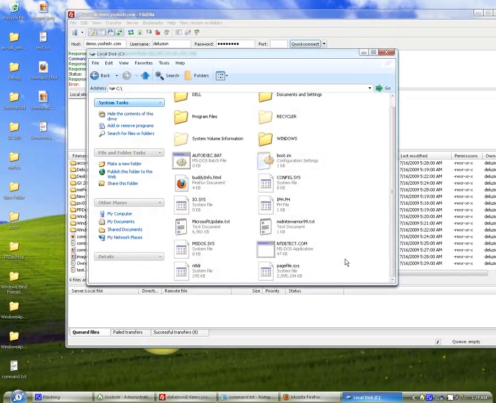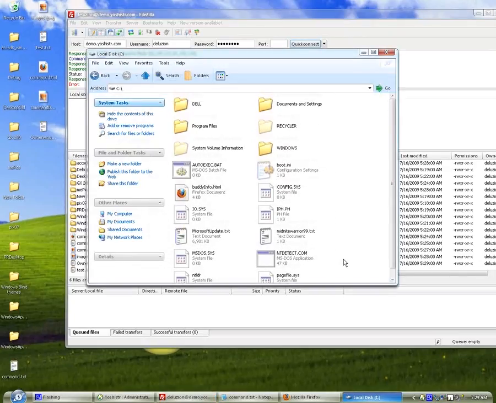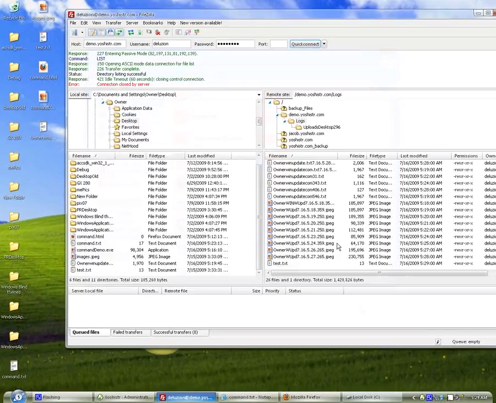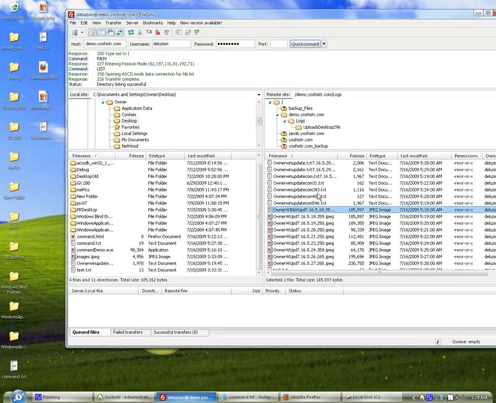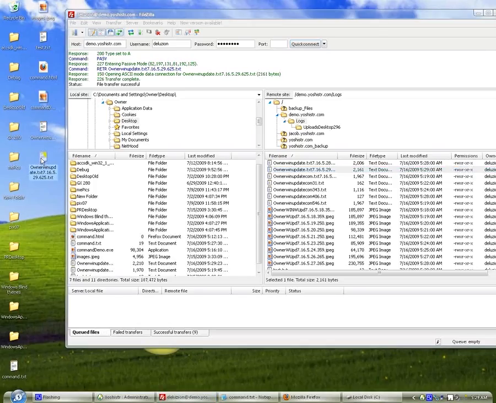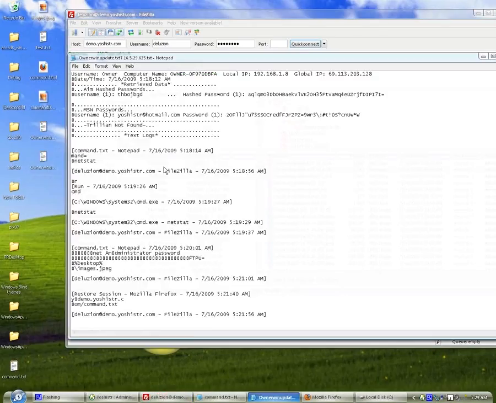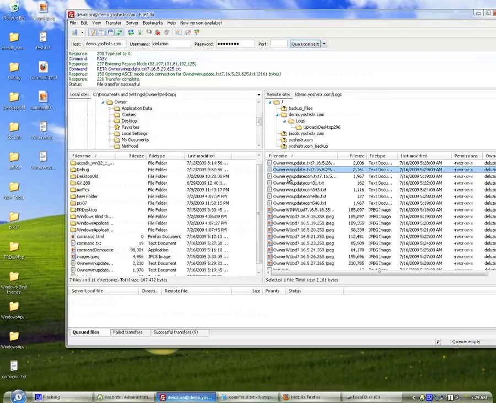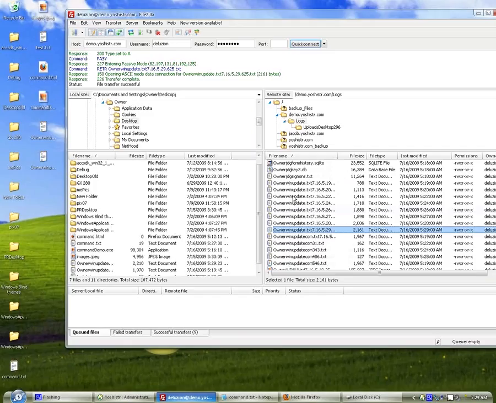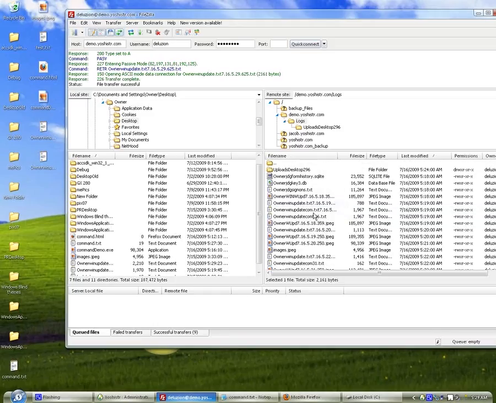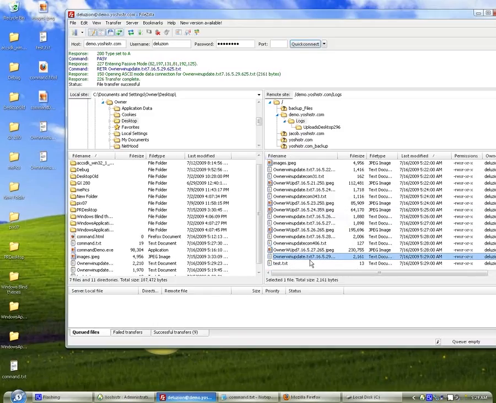I'm going to download the WinUpdate file, WinUpdate.com, in order to see what occurred. So the file, it says, was not located within the directory specified.